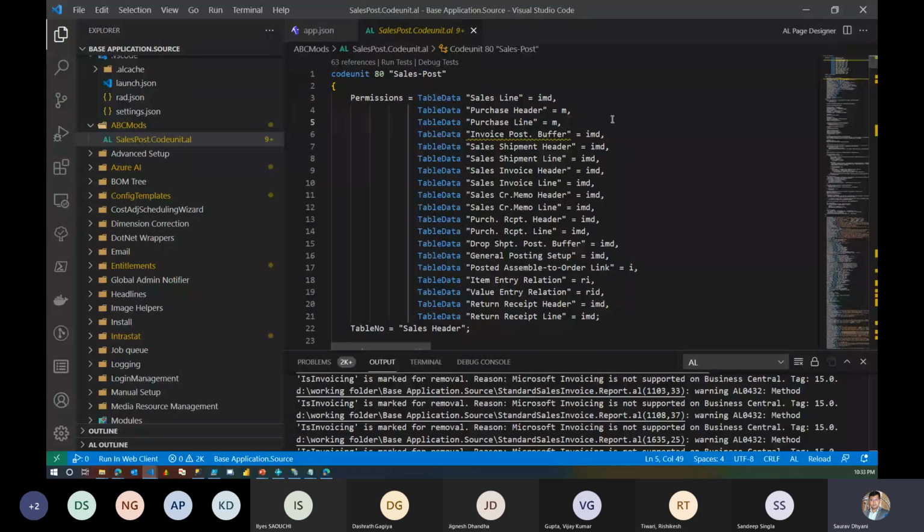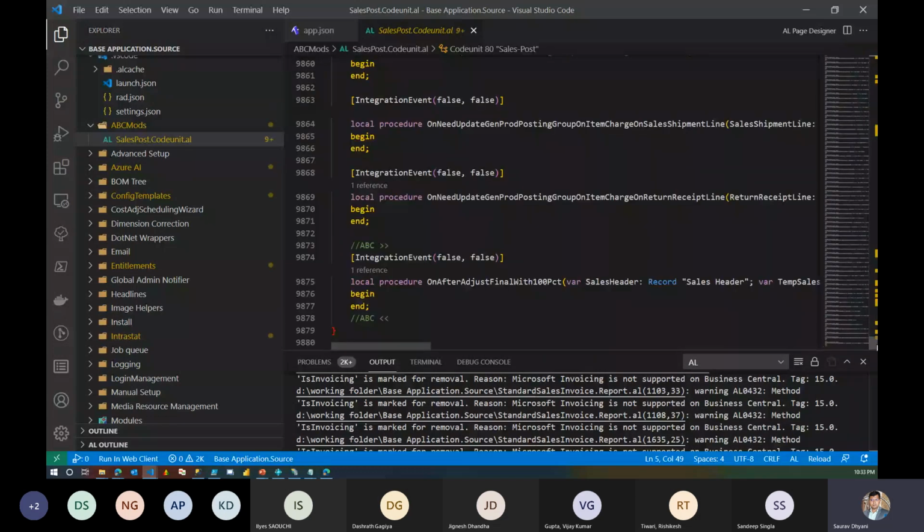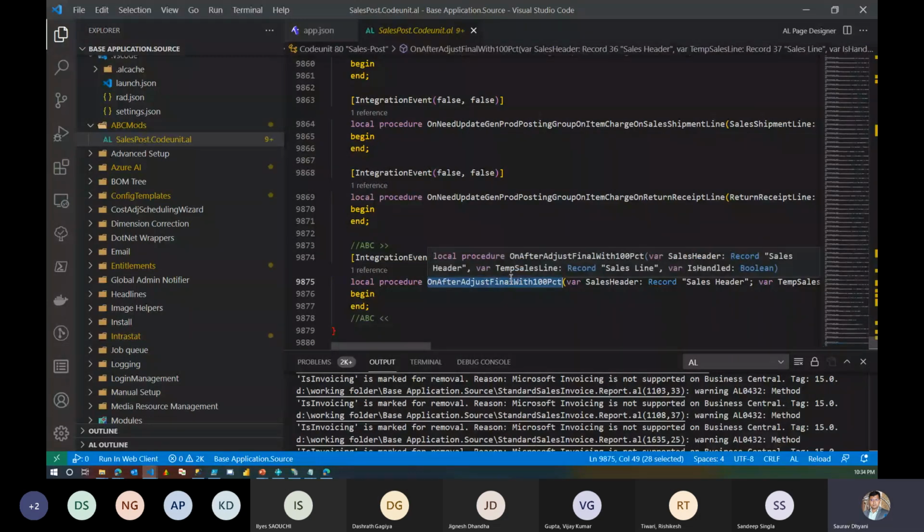If the event that you needed is added by Microsoft, let's assume in 18.3 Microsoft understands that yes, this is a business requirement and we should add this, and I just have this event as a custom one in my base app, right? In that scenario, I can actually go ahead and upgrade to the standard Microsoft base app, because now the event that I needed is available. So I don't need a custom base app.